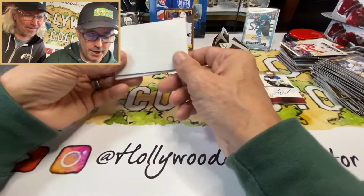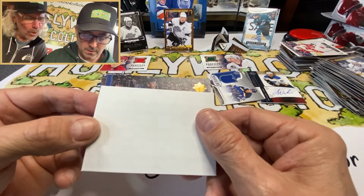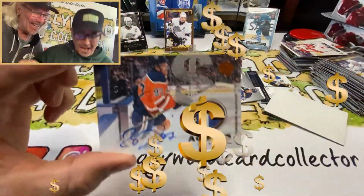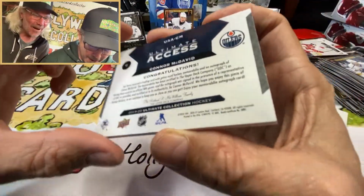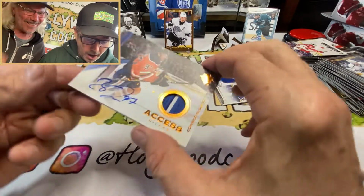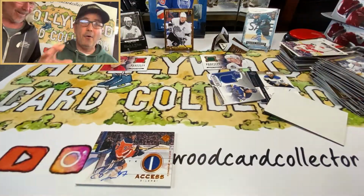Let's see. Oh, it's an auto. Let's go nice and slow here. Come on, come on. Boom. Oh my God! Yes! Ladies and gentlemen, this is a big, big card. It's a patch auto of Connor McDavid. That was worth it all right there. Holy shoot. Are you kidding me? Oh, it's out of 25. Number three, 3 of 25. Holy God. We hit a banger, guys.